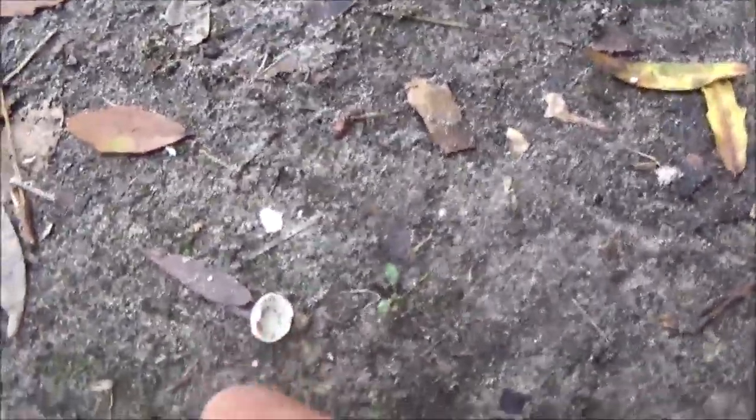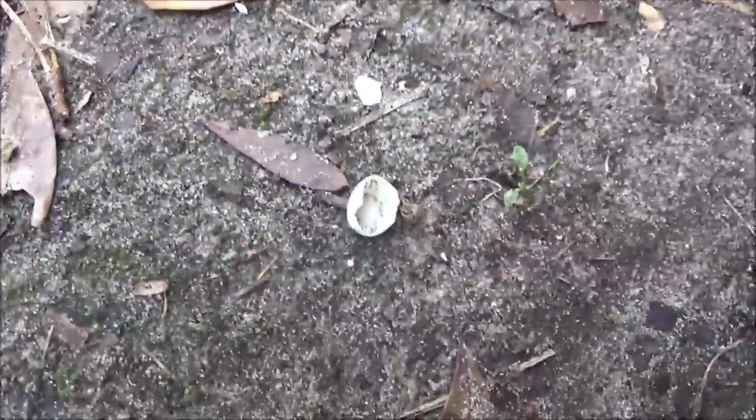So I wanted to show you what came out of this light right here. It's a lizard egg. See it? It's been hatched. See that? Lizard egg. Okay, back to the task at hand.